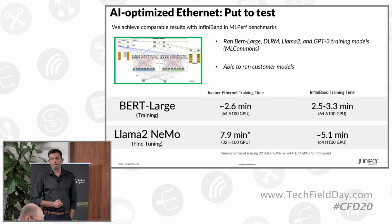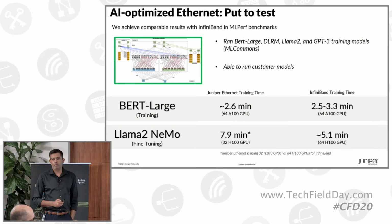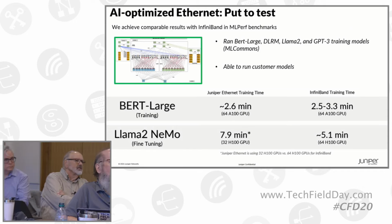So MLPerf and things of that nature depend a lot on the hardware configuration. It's not just the GPUs specifically, it's the CPU, the cores, and the storage. Storage not as much for these sorts of activities because it's all direct storage. So you've matched the hardware configuration in BERT Large, for instance? When you say hardware, we match the GPUs, but the CPUs, the cores, the RAM and everything else also need to be matched, right? Yeah, in fact, even the software stack matters. So we're matching the software stack as well.